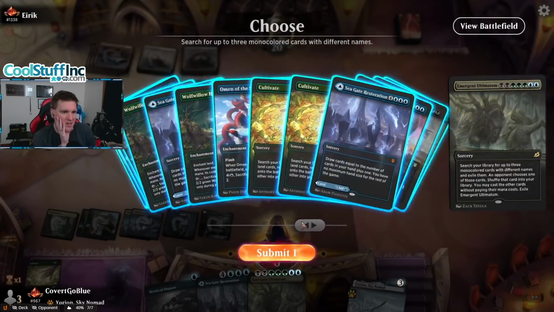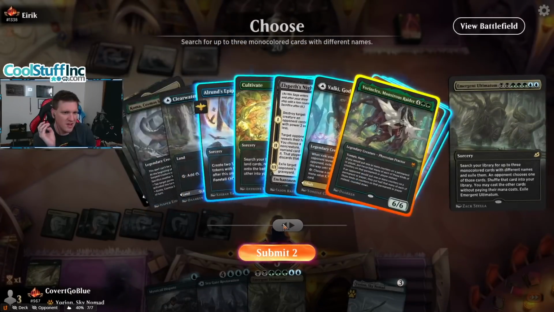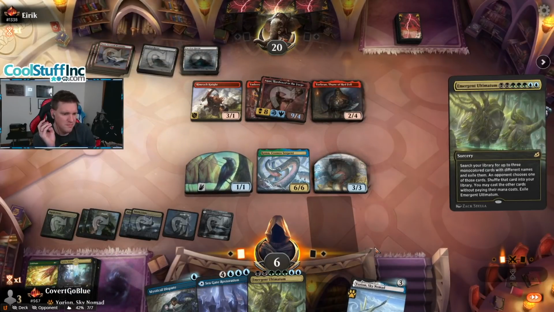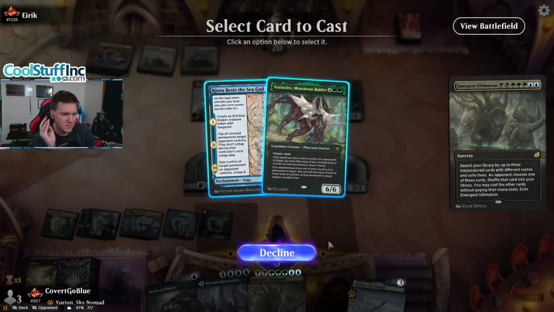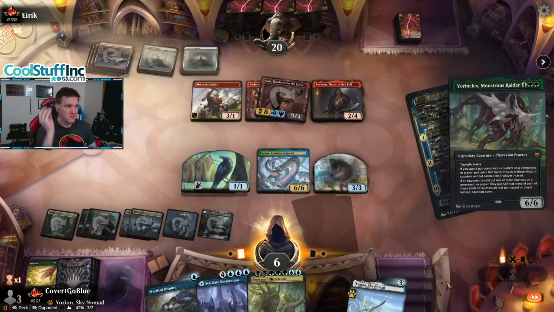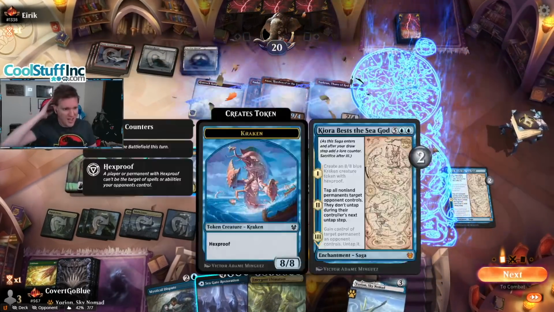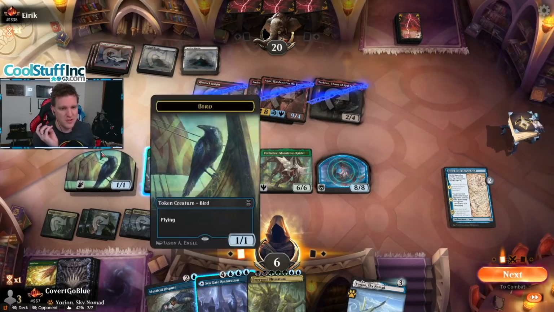Alright, let's grab the Vorinclex Kioribes the Sea God combo that can lock everything they have down. And also Alrund's Epiphany, which they can't let us have. Alright, so we need to pick Sea God first, Vorinclex second. Tap your stuff, make an 8/8. And we attack for 12, 13, 14.